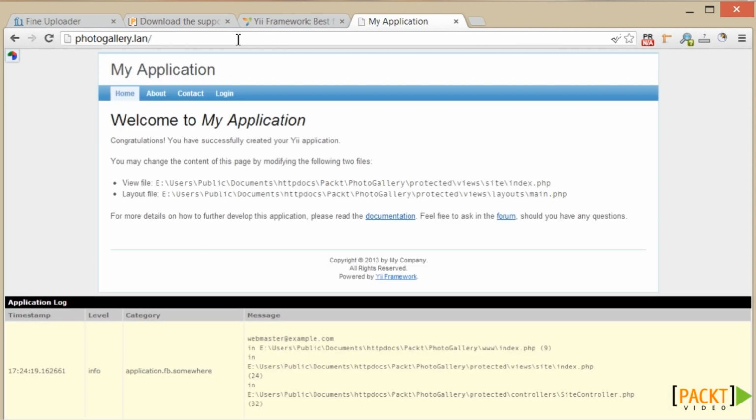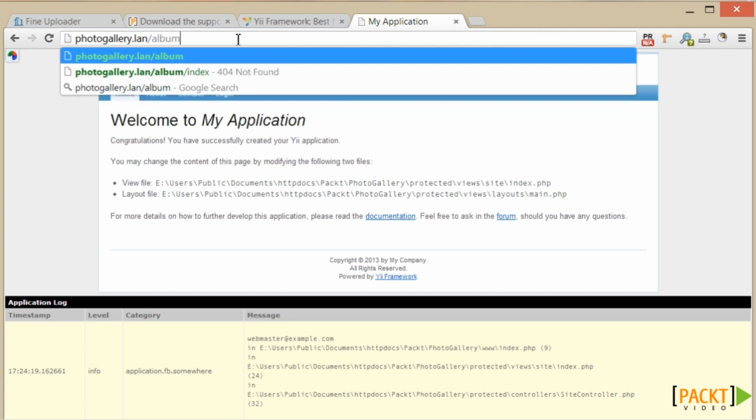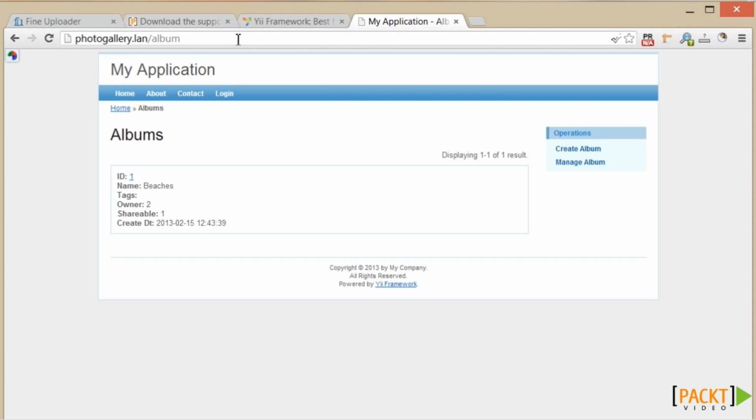We've already seen the base application, and in fact at this stage it doesn't look any different. We don't have any menus for what we've just generated. Let's navigate manually and have a look at the album forms. The first thing you might notice is that we didn't specify an action in the URL, just the controller album. Each controller has a default action, and by default it is index. You can override this in each controller using the variable default action. So in this case, the controller has run the index action, which presents a list of all the albums.